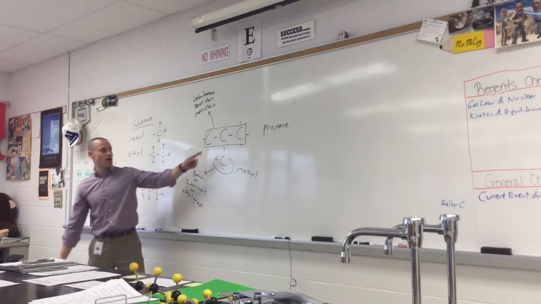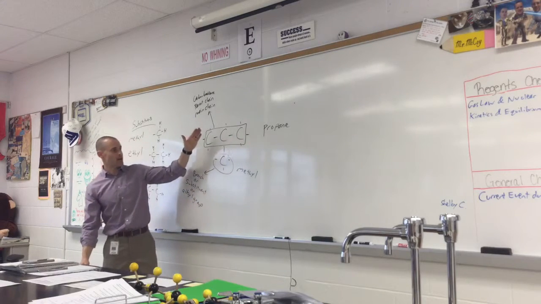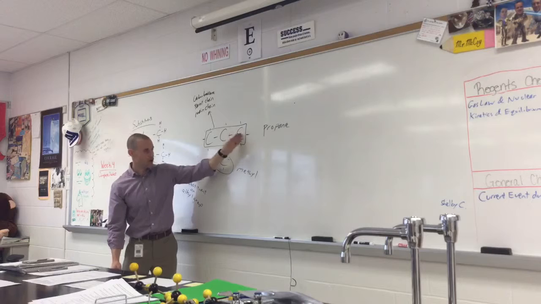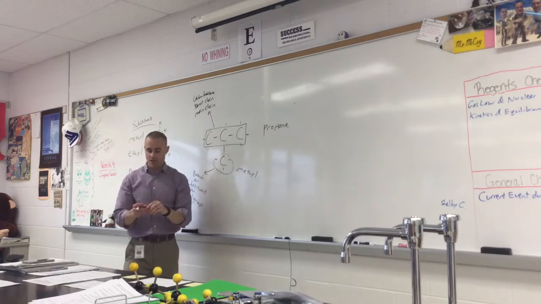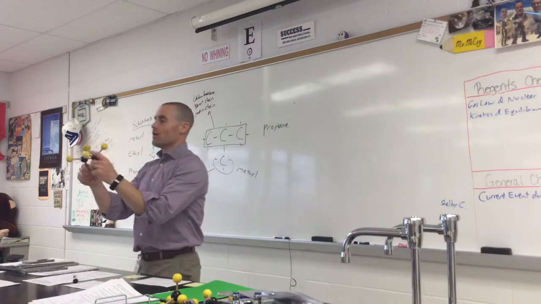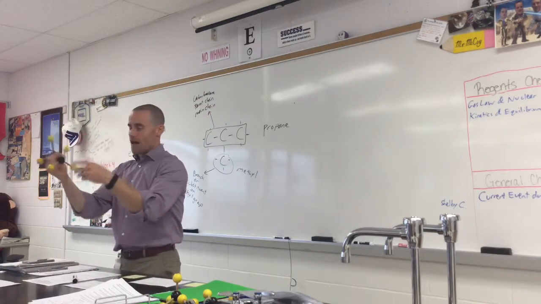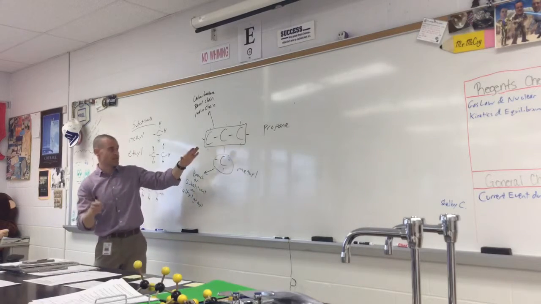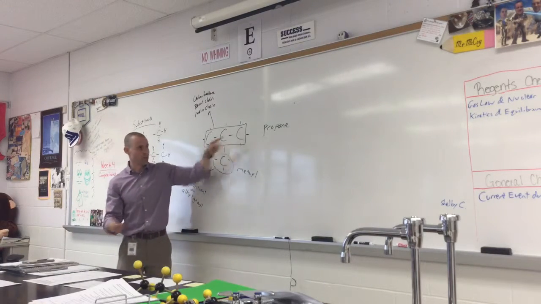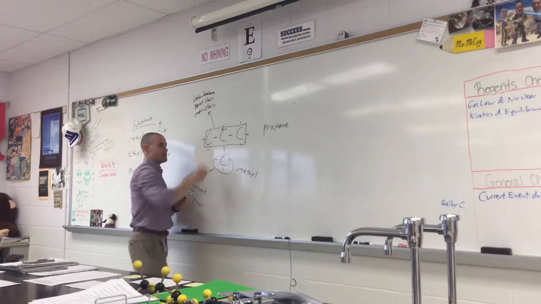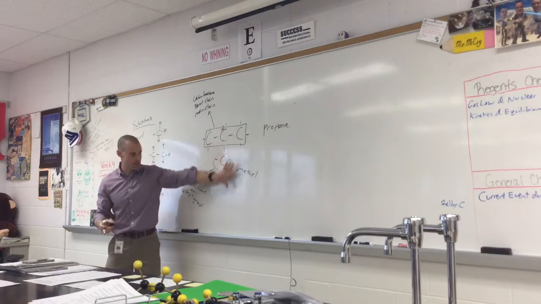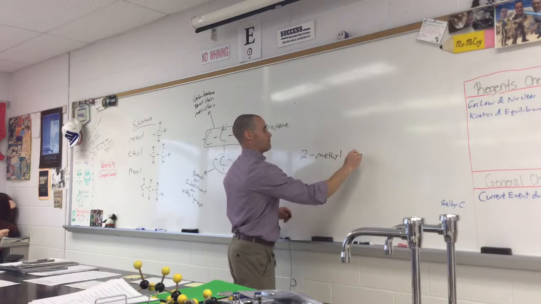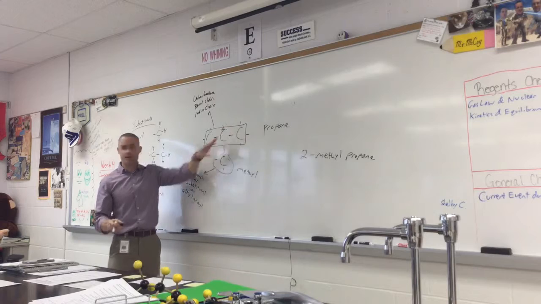Now we have to number our main chain. We have to assign numbers to each carbon. This is carbon 1, that's carbon 2, that's carbon 3. Or that's carbon 1, that's carbon 2, that's carbon 3. You can go either direction because these things really do exist in real life, so there's no left and right, up or down. They're 3-dimensional, they move around, so it doesn't matter how I count, at least not yet. It's going to matter in our next example. For this example, let's just say 1, 2, 3. So this is carbon number 2. That's the important one, because when I write the name of this structure, it's called 2-methylpropane.